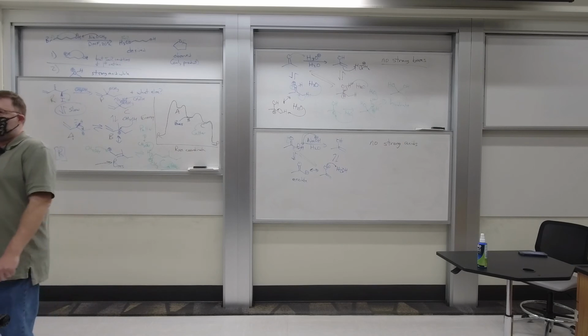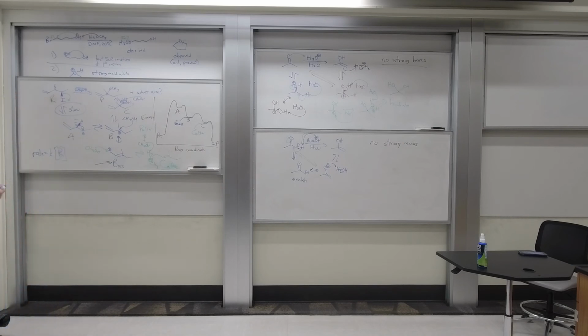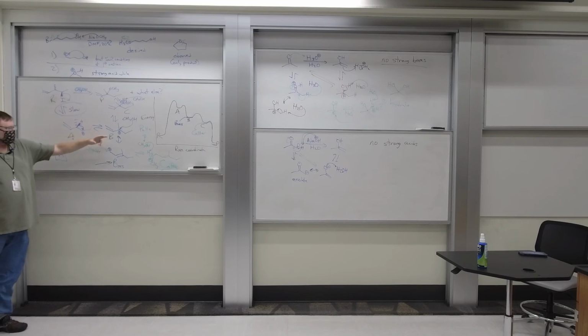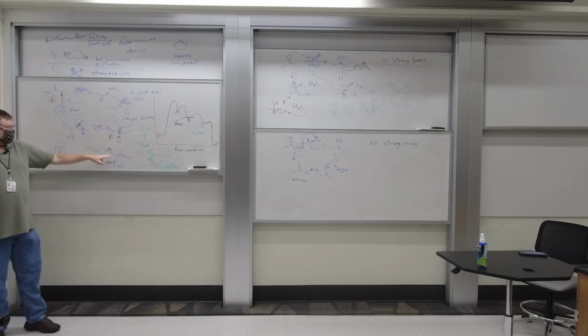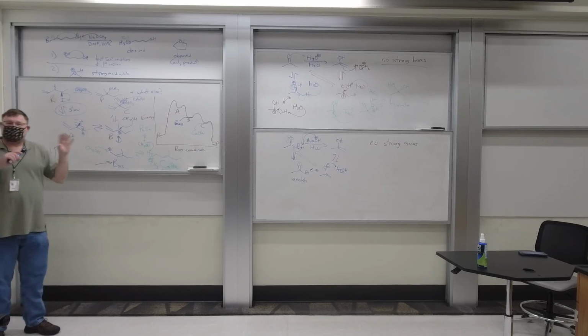Anytime you involve sort of the same thing over here, like in this mechanism I did over here for the energy diagram, I'm trying to get to this product that's got the methanol added to the tertiary carbon, so I need to draw cation B. I don't have to draw the resonance structure of B. I don't have to mention it at all. But if I had drawn the alternate product, I would either need to show this resonance structure or add some other arrows in there.